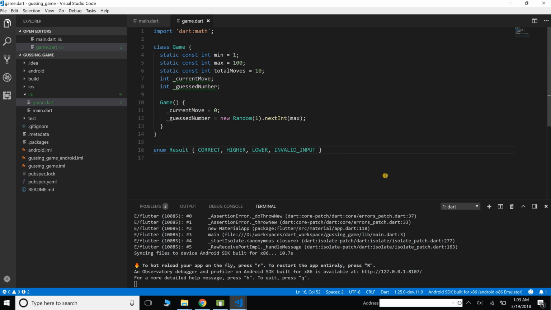Okay, what if our moves have been exceeded? So we have the limit of total moves to 10. So if the moves are completed and we cannot perform the next move, then we can give the result no moves, right?